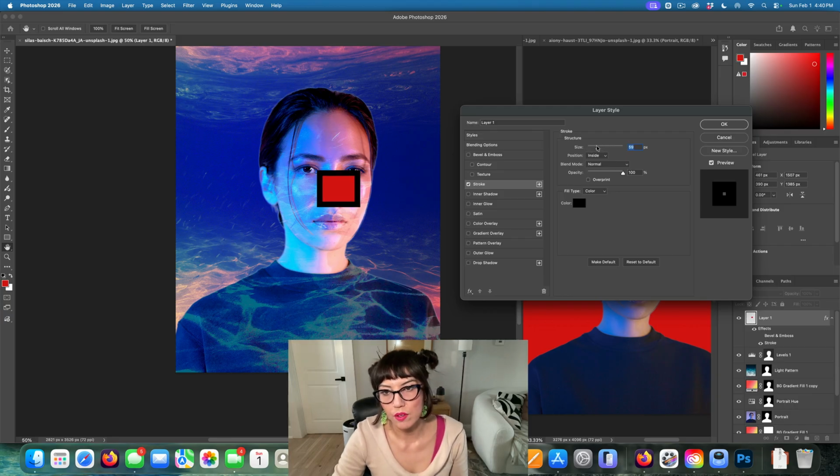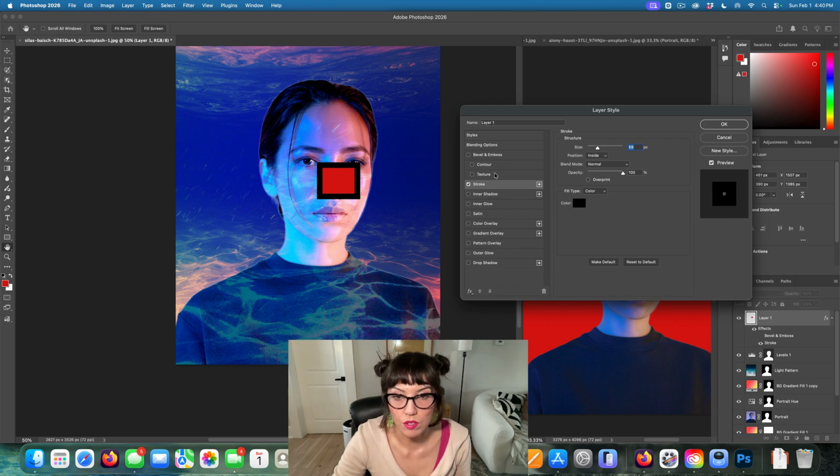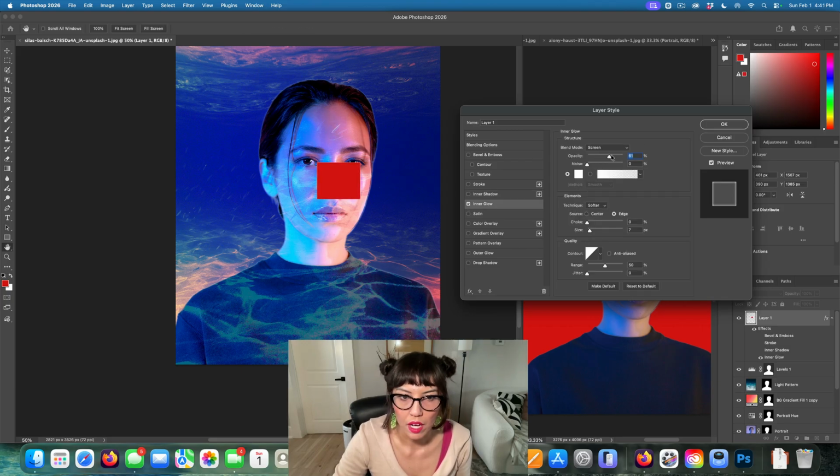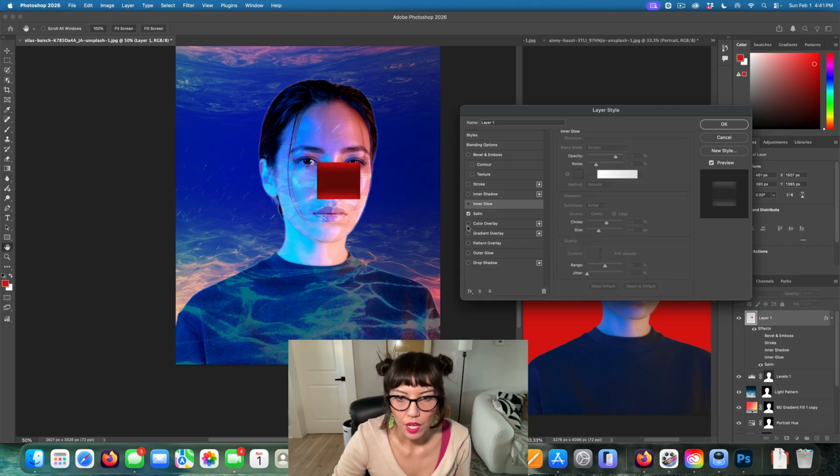I would be very hesitant to go crazy with any of these. I was going to say with the stroke, but really with any of them, because if you make them look too obvious, people are like, oh, it's a new Photoshop user, because it's what everyone does when they first learn Photoshop. We have inner shadow. So you want to make sure you're using these subtly. And really the best bet of using them subtly is just training your eye. Like, this is too much, right? And really we see it most with the bevel tool.